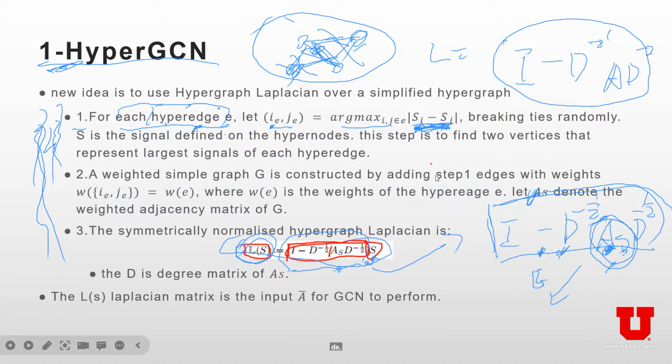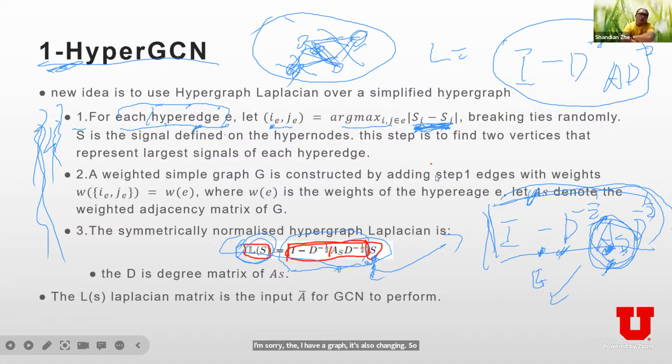In the hypergraph, Ke-Yan mentioned the AS can vary along with the number of epochs. Yes, because how your AS is defined, following this way, is based on your node features. And your node features are going to change. The node features get updated each epoch. So your node features are updated, your adjacency matrix is changing, and the hypergraph Laplacian is also changing. So the connection is also changing along with the updating of your node features.